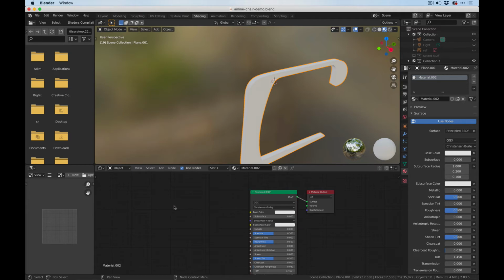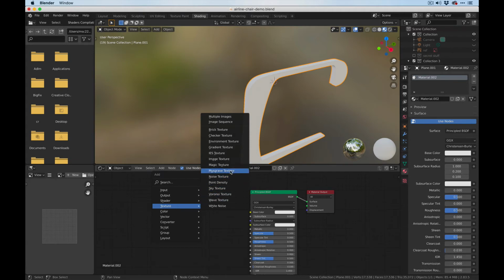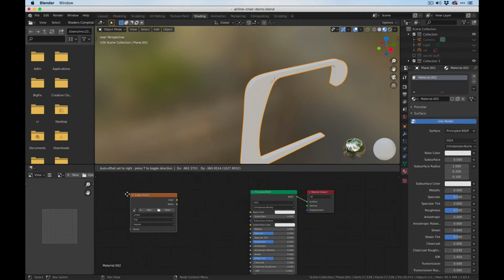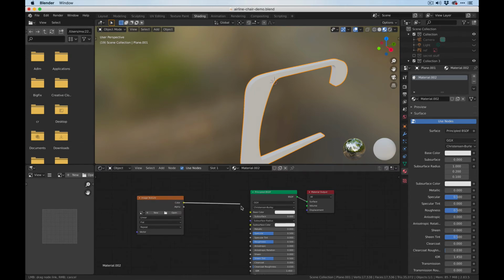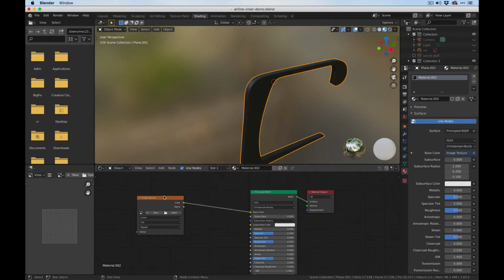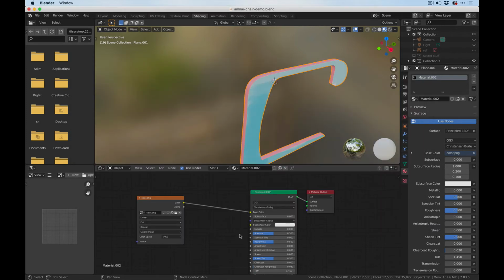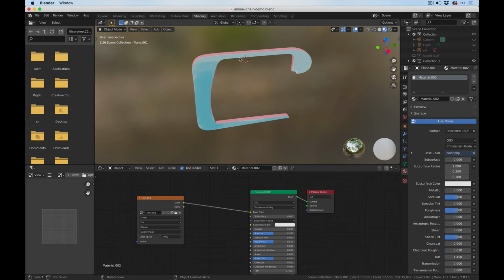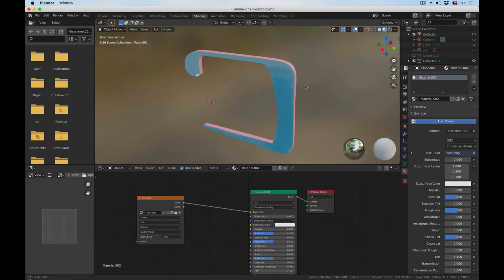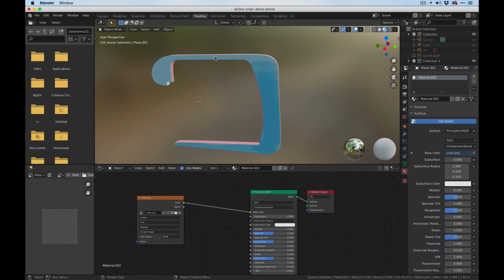Let's go ahead and add that texture we just made. So if we do Shift A to add, and then go to image texture, we can put that here, and we'll just connect color to base color. Now there is no texture assigned, so it's sending no texture or color information to our base color. So let's go ahead and open it. So here we have our color PNG. Let's open that. So now you can start to imagine how easy it would be to add any kind of color information you want. For instance, wood texture can be easily applied using our UV coordinates.